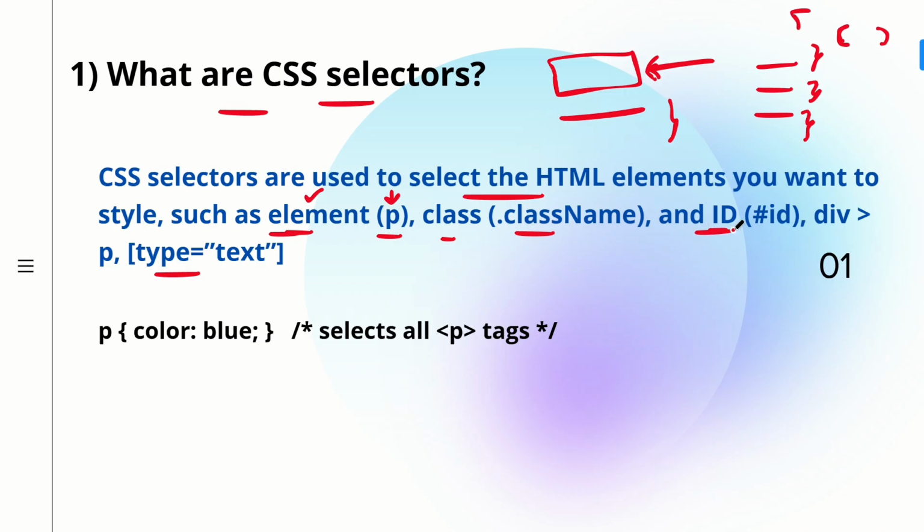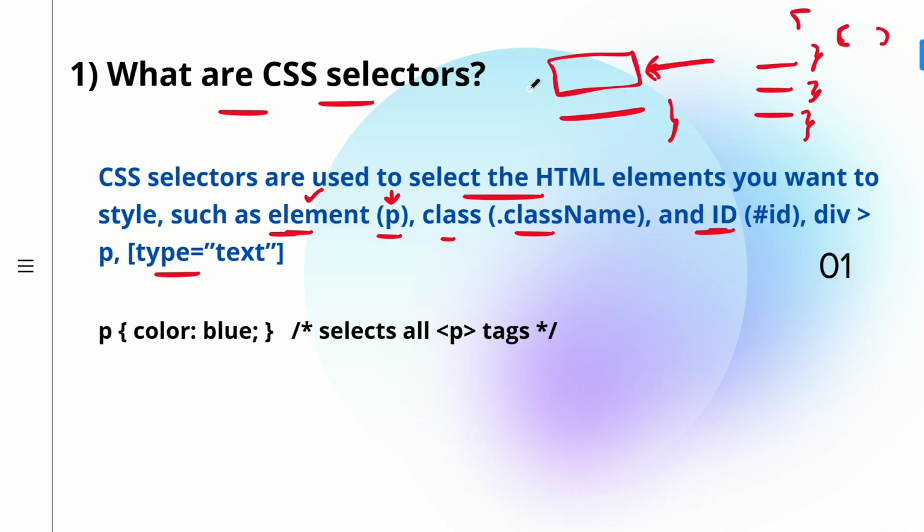Then you have the ID selector. What is the ID selector? The ID selector is nothing but it is specific to one element only. So in any language or any code, if you have read any programming language, you would know that IDs are only one. Even in DBMS and all, in any place IDs are one. Even if you're a student, you're an employee, then we have unique IDs, right? There is no duplication of IDs. Similarly, for any element in your HTML page, they will have individual IDs. So IDs cannot be duplicated, they cannot be repeated.